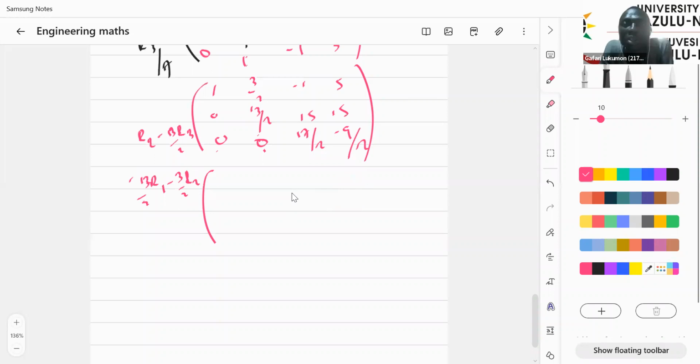Or maybe we can just try and make this as 1 as well. If we make this as 1, you multiply by 2/13, then this is going to be 1. So if this guy is 1, then I think we can marry the 2 together to give us that. Okay, let's wait for it, sorry. So we must have 1 and we must also have 1 here. Then it will just be left with this guy and this guy. Yeah, let's do it.